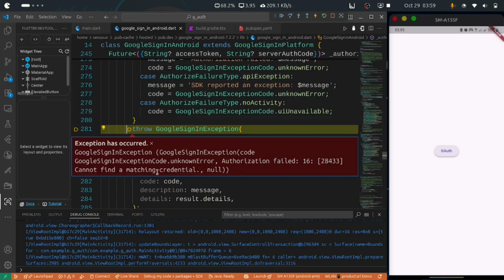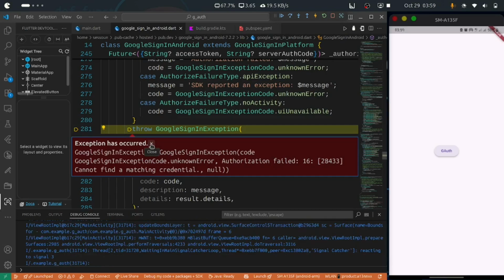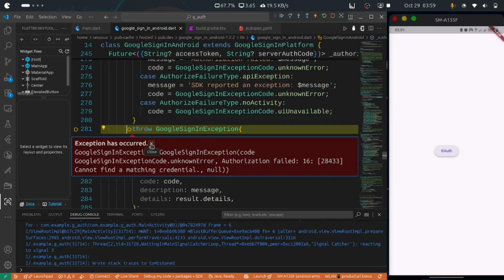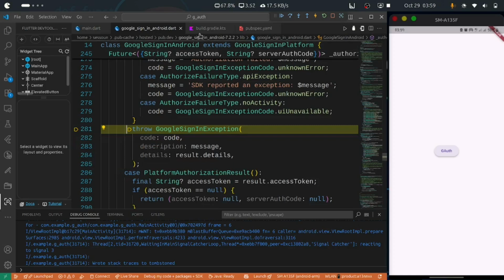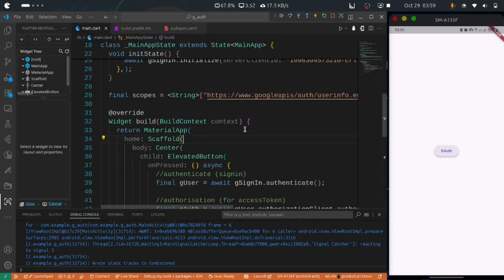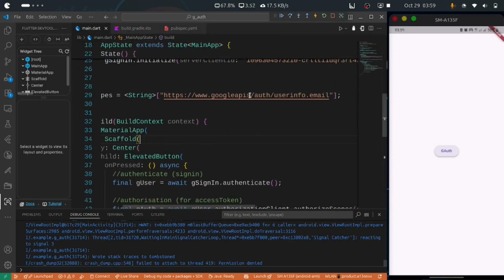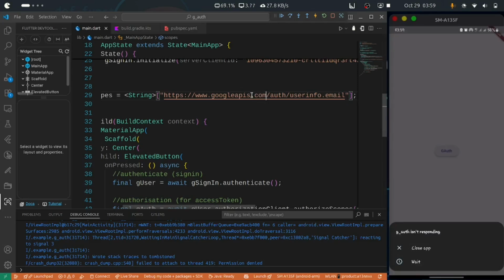Cannot find a matching credential. Let's see what the error is. Okay, so this one is, I made a mistake. So there should be a .com here. Okay, there should be a .com here.